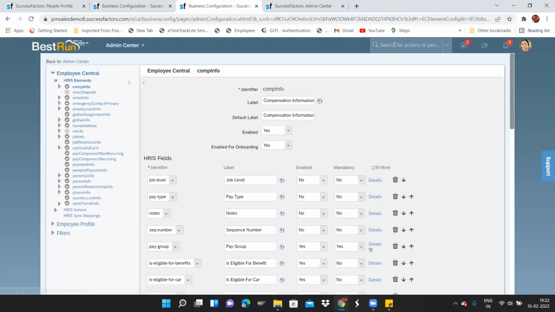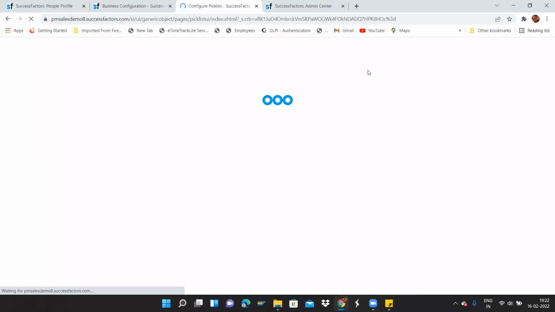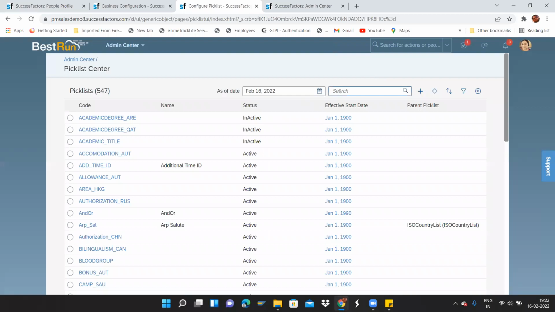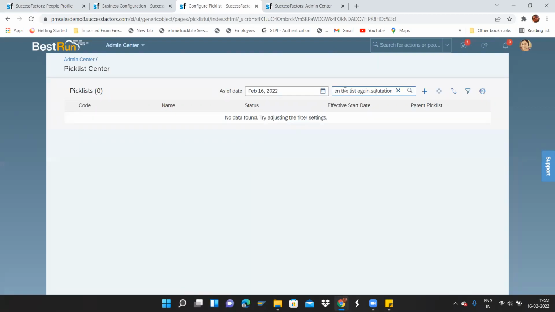Simple. You want to configure pick list, so simply write in the search action pick list. What do you want to configure? Pick list, right? So simply write Pick List Center. Don't go here, this is something different. Pick List Center. Okay. Here I'm just going to pick list, and then what is the name we have searched? Salutation. It is copied so big, so just delete the rest. And I'm searching with the name salutation.